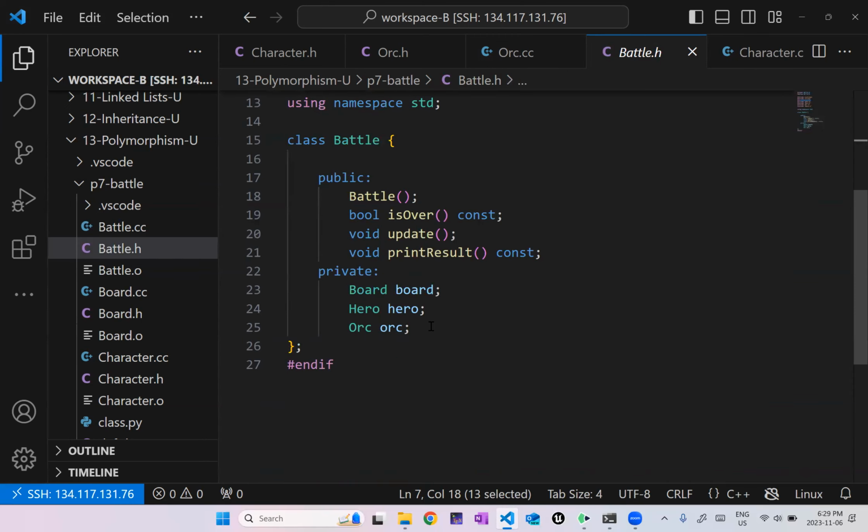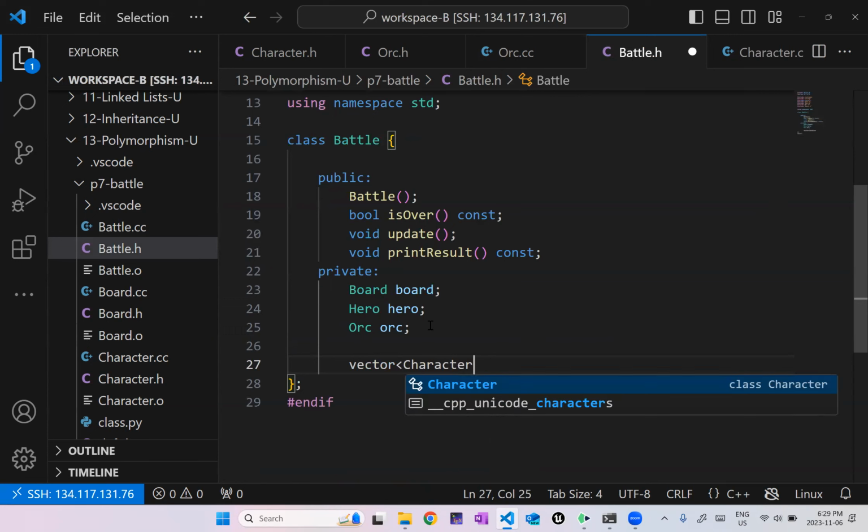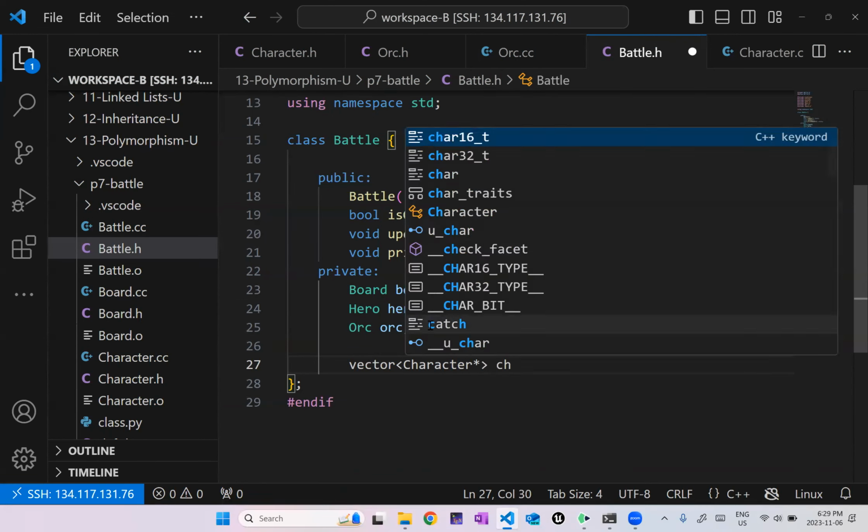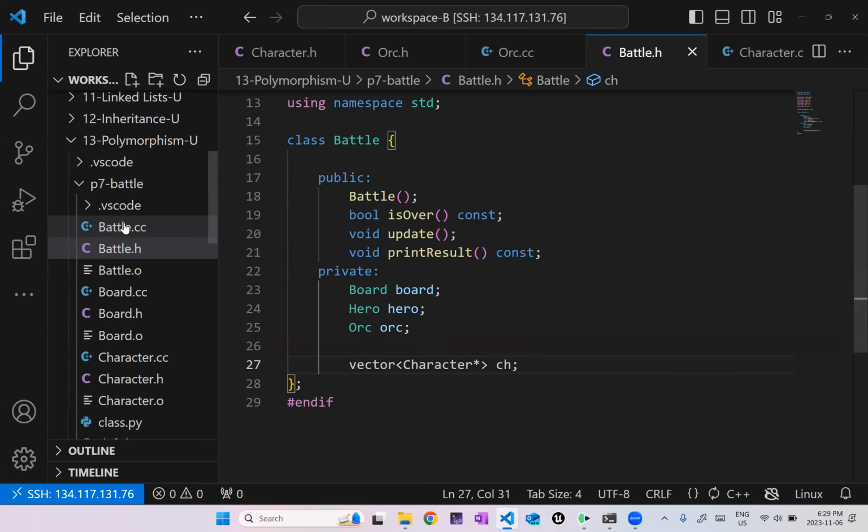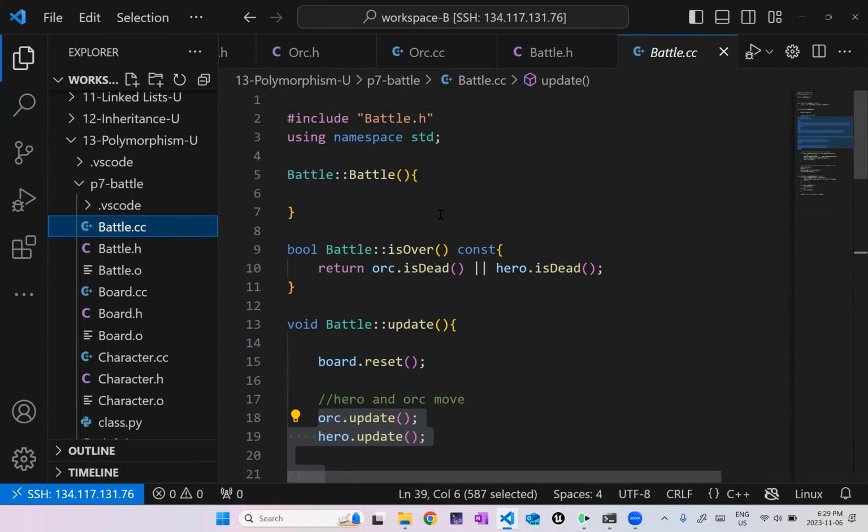Okay, so we have a vector. I want to make a vector of heroes now, or vector of characters. Okay, and I'm going to use pointers. It's arguable, but I might want to carry references of them somewhere else.